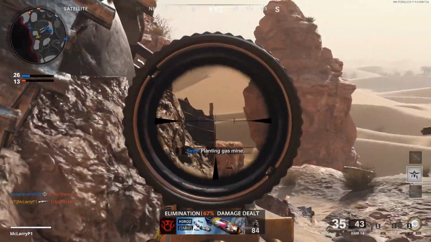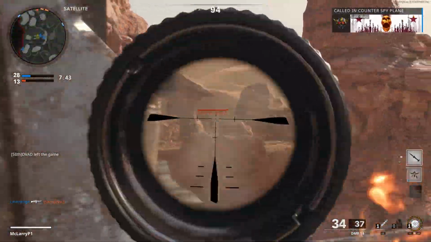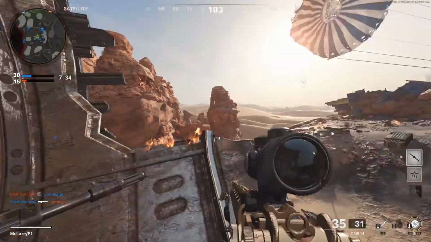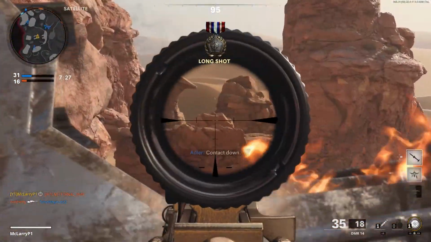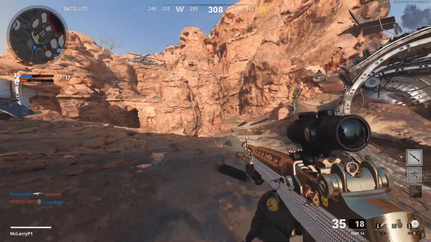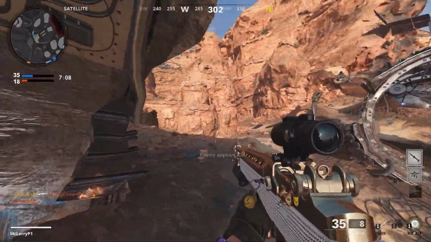There goes one kill. Another kill. Another kill. Confirming kill. The DMR is really good, but I didn't think it was this good. Another kill. Contact down. Enemy appears KIA.